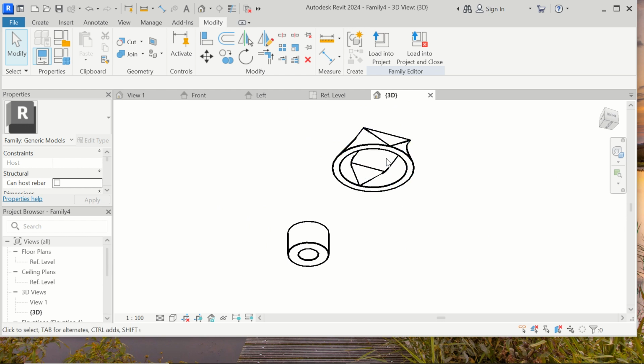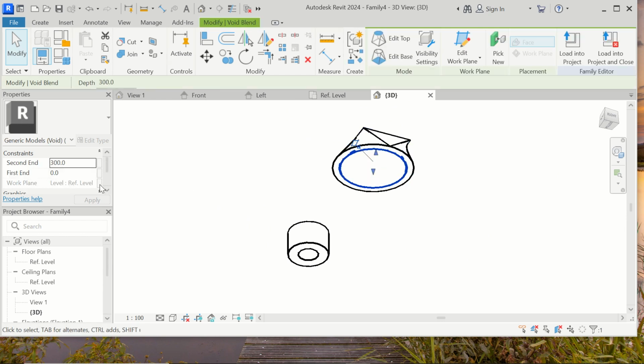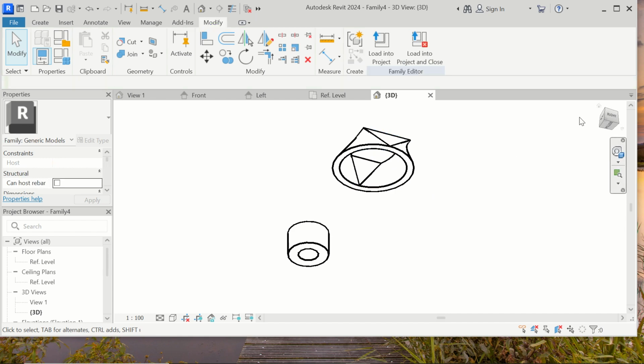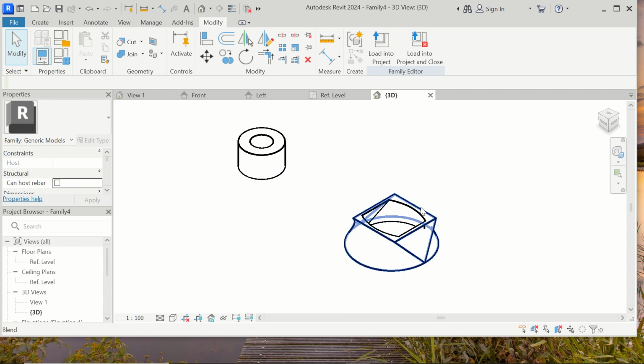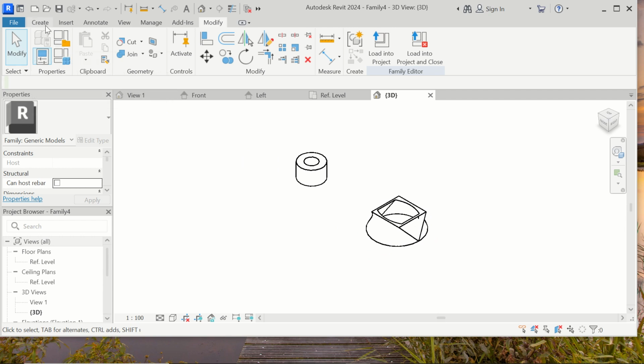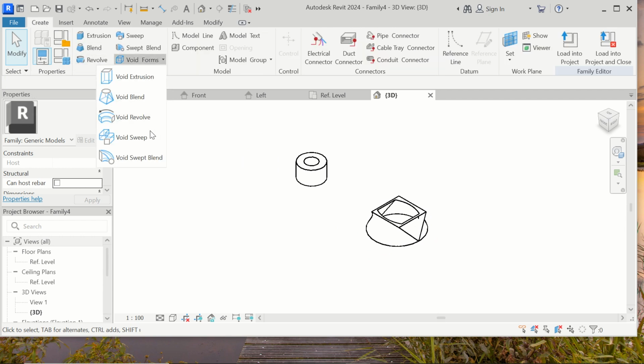So you see the void here. Well, let's click on this void and increase the height to 600 so that the void goes through. So you see that we are able to create a void through it. So the void basically is used to create a hollow. All right. Some of your components may not be a solid, but for you to be able to create that hole, I call it a void. So you make use of any of these void forms to create it.